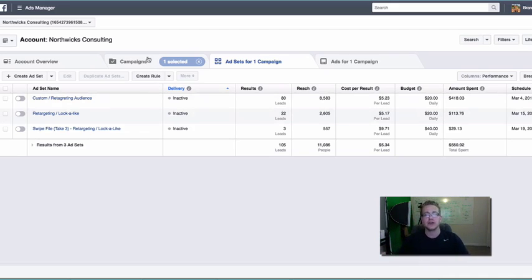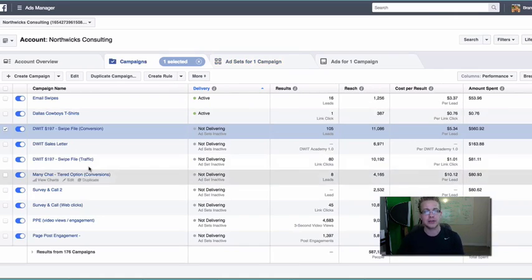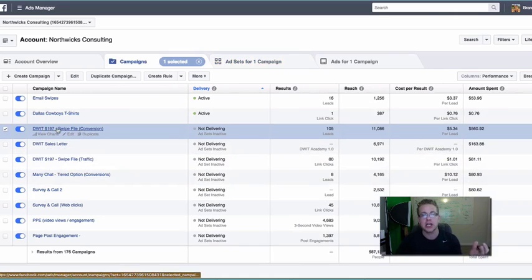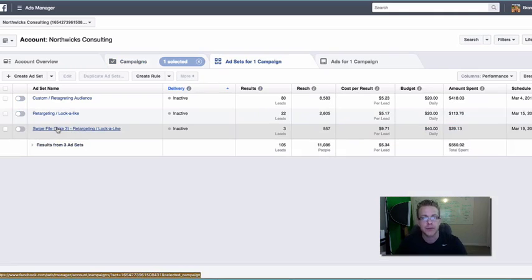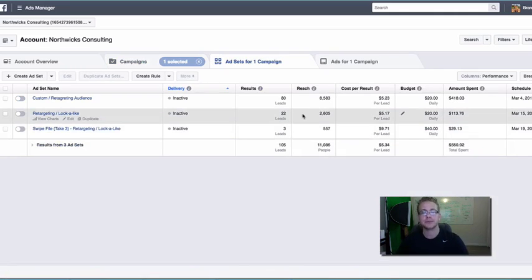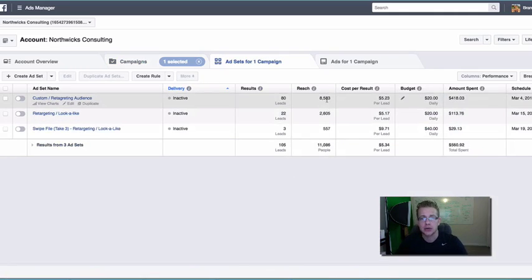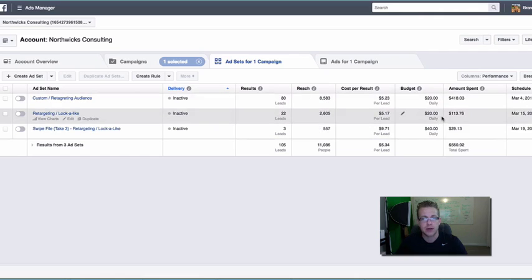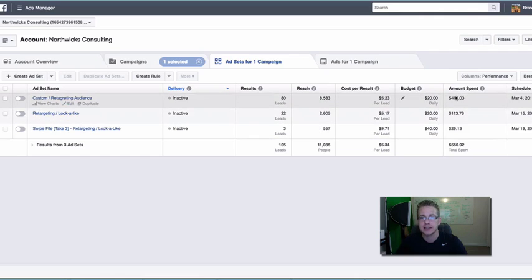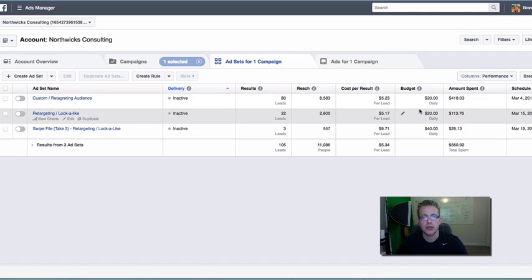But look how easy it is for us to see which one of these is working best. When we come here and we click on the actual campaign that we want to look into, we can see right here, okay, look, we've gotten, what is this? About 4 times as much invested, right? We're doing the same ad budget here. And what we're doing here is we're saying, okay, well, we're getting within 6 cents, right? The cost per result is about $5 per lead.